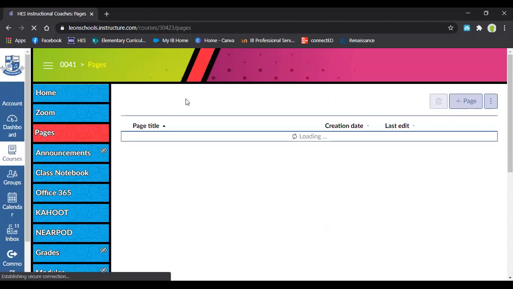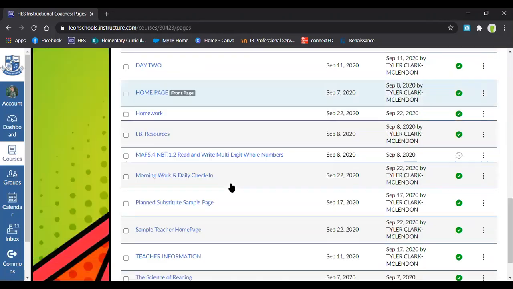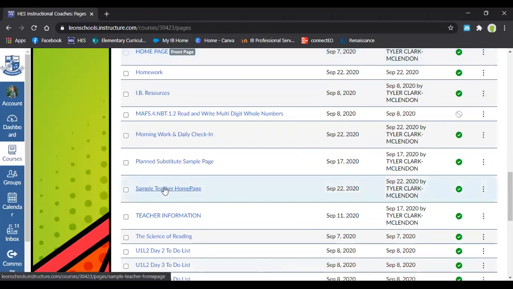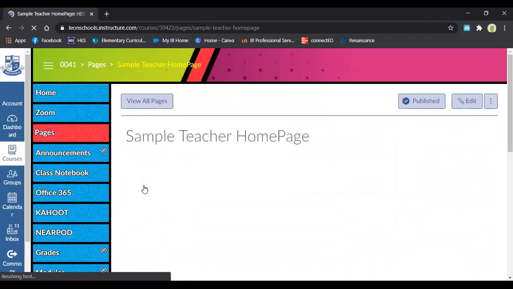All right, while that loads, you guys know that it's just as important to build routines online as it is to build routines in your classroom. So as much as you can, find a way to build routines in Canvas. They always start at the same page. Then they know they click on the Monday button or the daily morning work button, and then they go back to the home page and then it's time for Zoom, and they need to know where to find it.